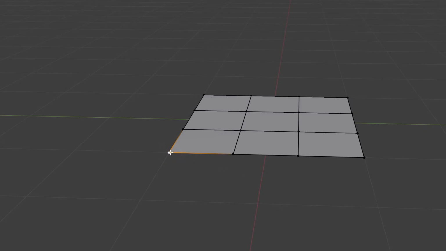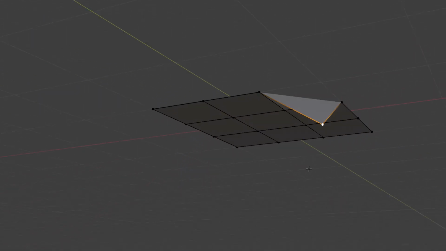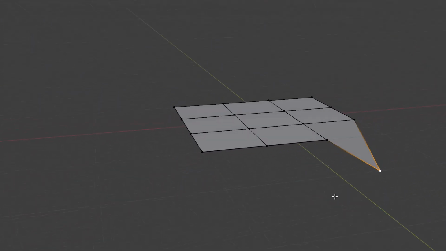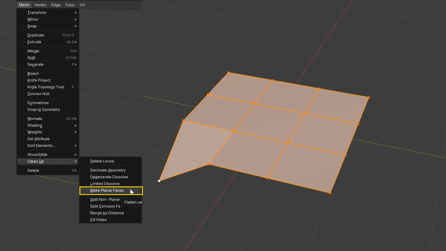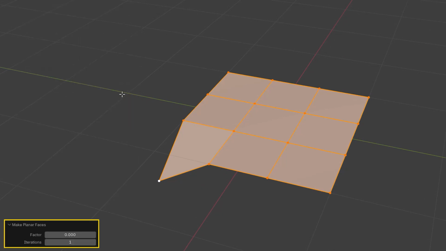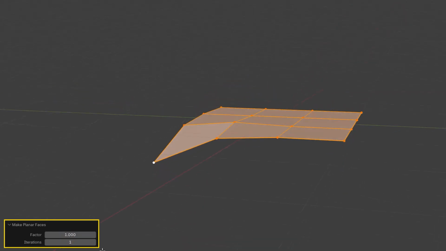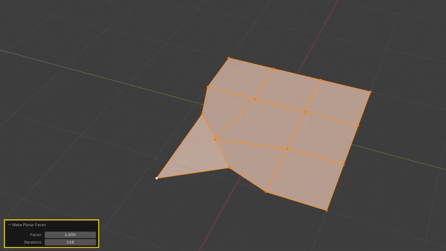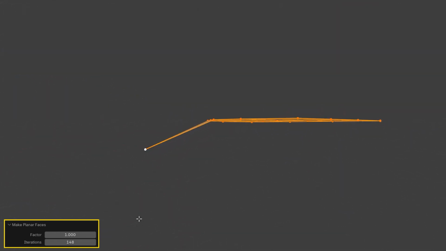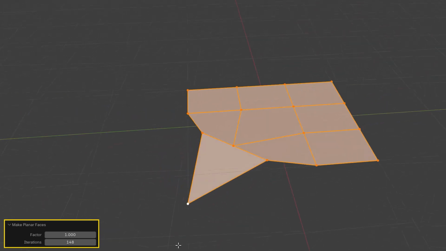When moving vertices in a mesh, it is quite easy to create a face which is not flat, as we can see here in this grid. Generally, it's not a good idea to have non-planar faces, so we can use Make Planar Faces to flatten this type of face. In the last op panel, Factor determines the degree to which flattening occurs, with 0 being no flattening and 1 being maximum flattening. Iterations specifies how many times the factor value should be applied. We may need to increase this value significantly to achieve a perfectly flat face, but that runs the risk of distorting other elements.